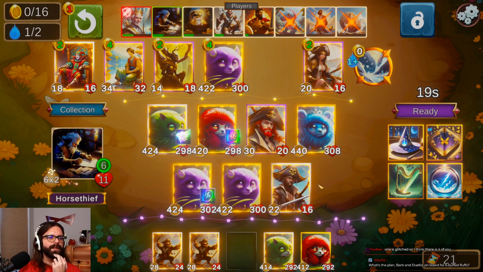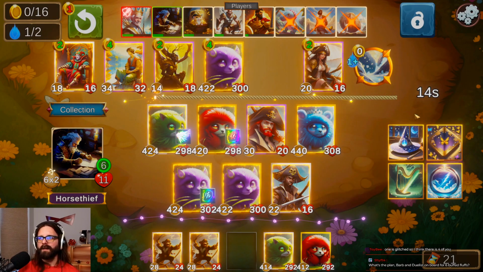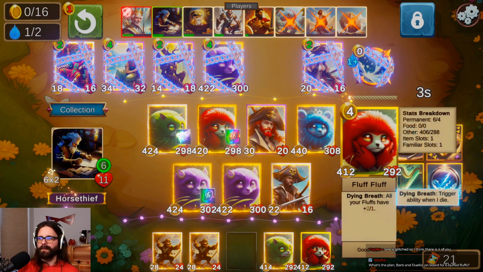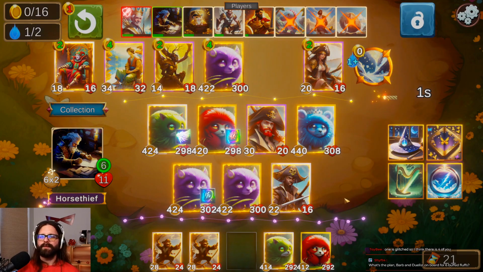One is glitched, so I think there's 4 of you? Wait, really? Is that what's happening? Are we just in the top 2 and there's like some glitched boards there? I think I do lock the purple fluff, actually. It'd be a better summoning than the... Nah, I don't.